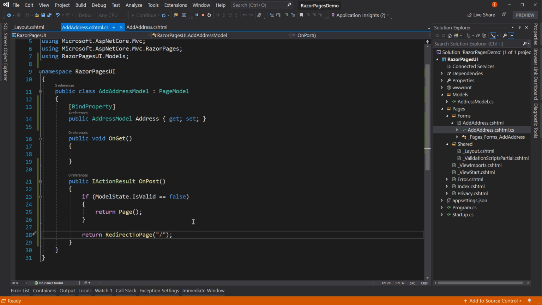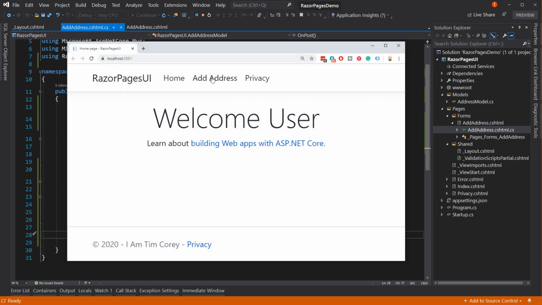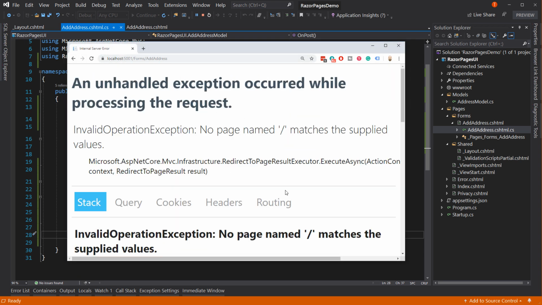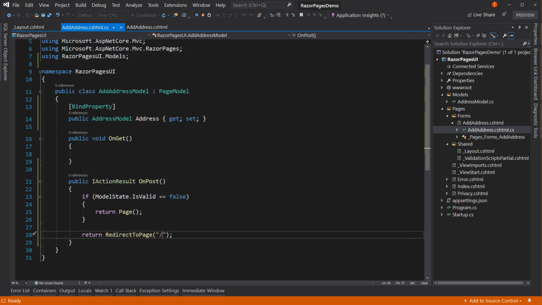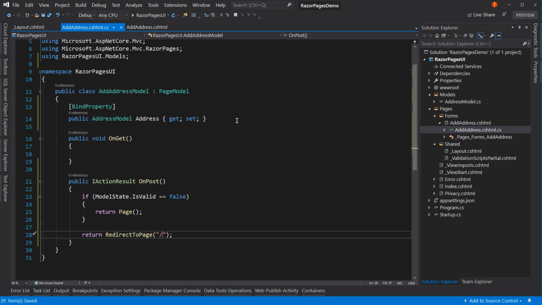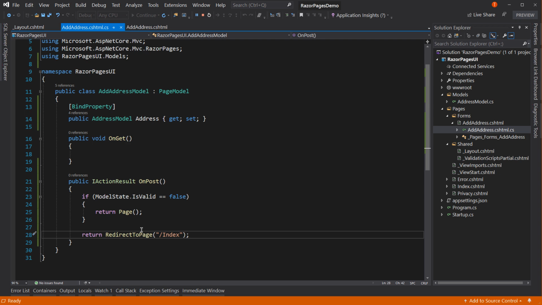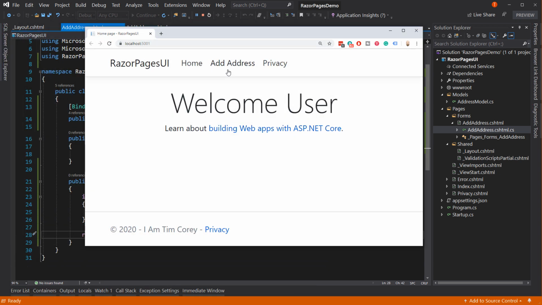It's one of those things if you don't use it. I typically don't redirect to the index page, so if you don't use it for a minute, you forget how to do it. Yep, I'm Googling this. All right, it was simple: /index, not ./index. I think that may have changed over time. I believe it used to be dot. But add address, submit, now it goes back to the beginning.